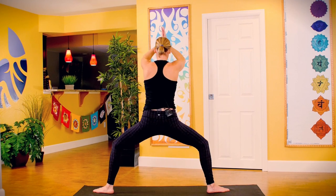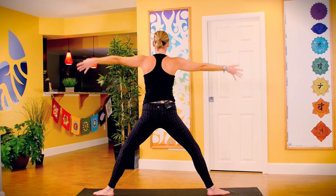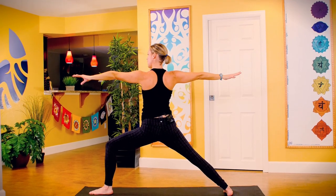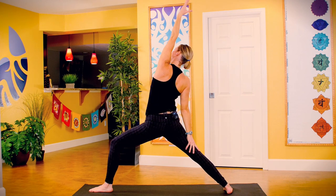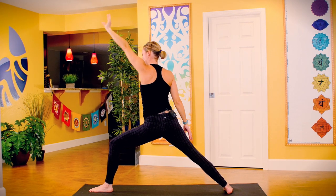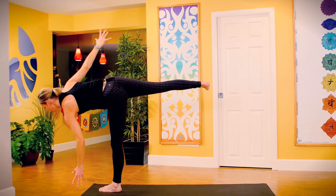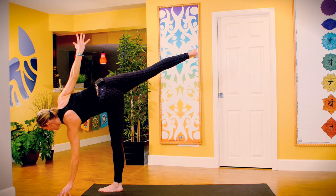Prayer squat, sink down. Right back to five-pointed star. Warrior two. Reverse warrior. Prepare yourself for balancing in half moon pose. Step onto your left foot. Float your right foot. Maybe pause in your little float. And come into the pose.